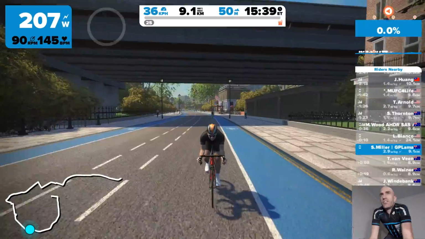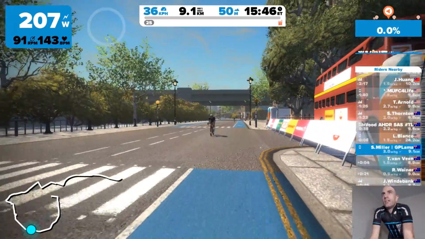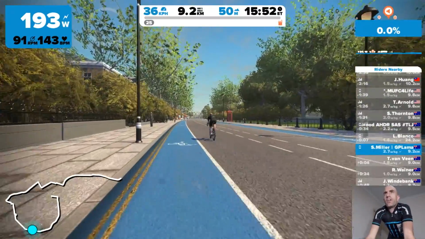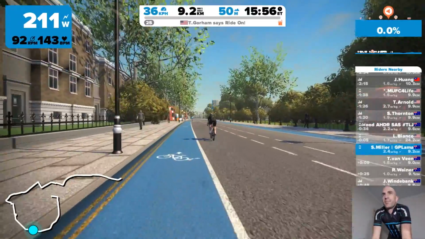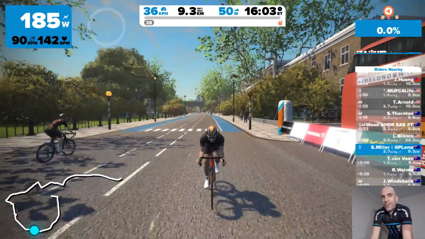And we're down on Grosvenor Road. Dead flat along the river. We're more than halfway through now. Big open roads. The blue bike lanes are kind of cool. I like it. Having been there before, it does feel like they've replicated it right.